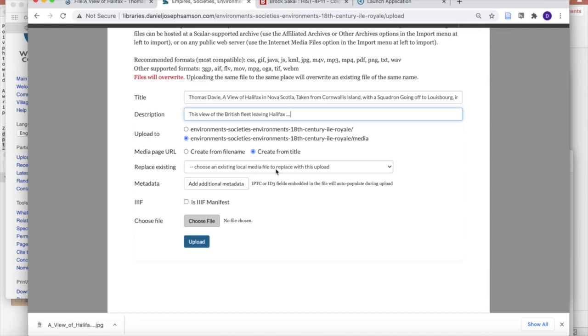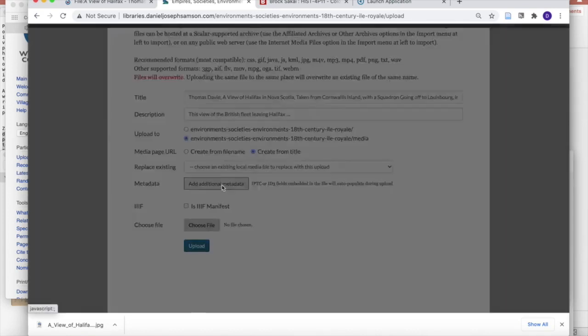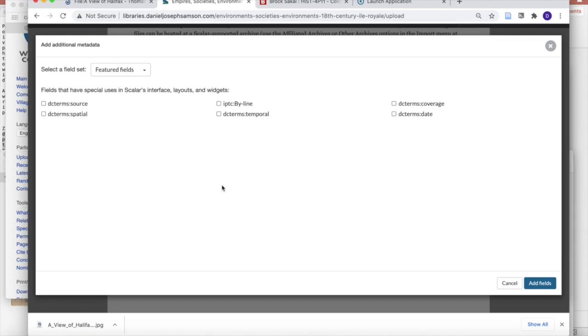Then we go down here. This is where we also need to pay attention. You can replace an existing file. That would be obviously more advanced because you've already downloaded a bunch of things, but you've decided you want to change something or whatever. Here I do want you to notice one particular feature, which is metadata. Now, metadata can be complex, but for our project, we're going to keep it fairly simple. But you do need to attribute where you get these images from. So there's a whole pile of things that you can use in metadata, including titles and authors and all kinds of other things. But we're already including that in our basic title information and so on.